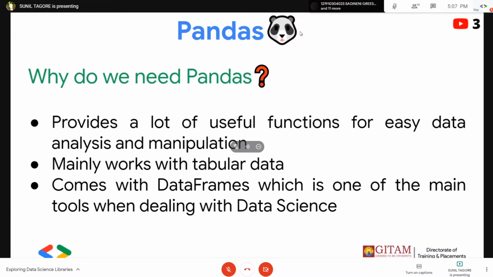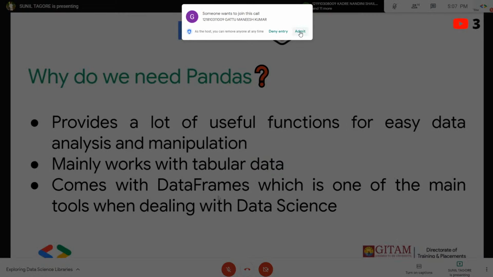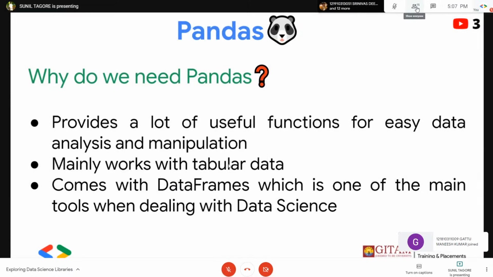There is a very important key data structure called data frames. And this data frames is the thing you'll be relating to more and more in machine learning. And this data frames is the main reason we choose pandas as the library for data science and data scientists as well. Okay, now let's jump into the Colab.